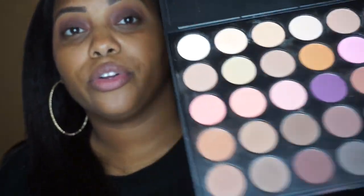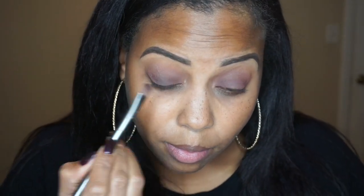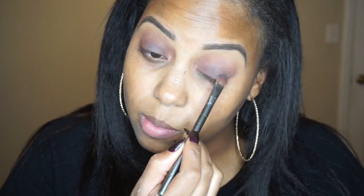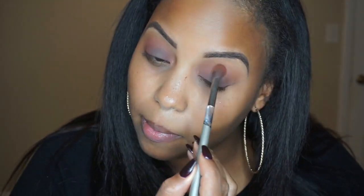Next, I'm going to go in using the other side of this flat brush, and I'm going to go into this dark brown color and place that on top, focusing it on the center of my lid. I'm going to go back into my soft glam palette, and I'm going to go back into that sienna color with a fluffy brush and blend everything out. Alright, so now that I've got that blended out, that's pretty much it for the eyes.